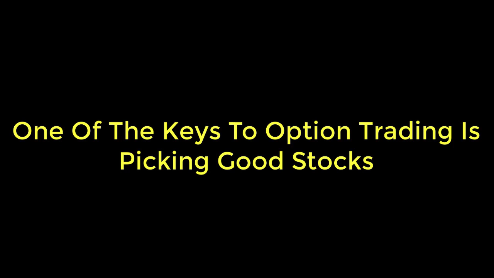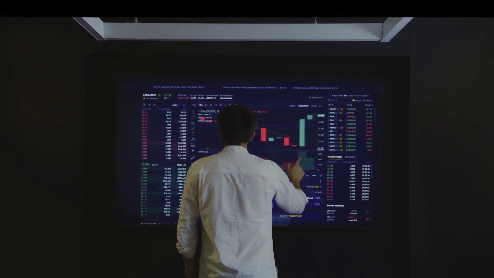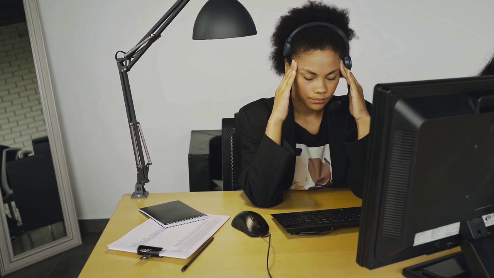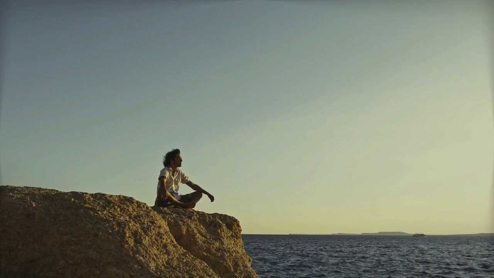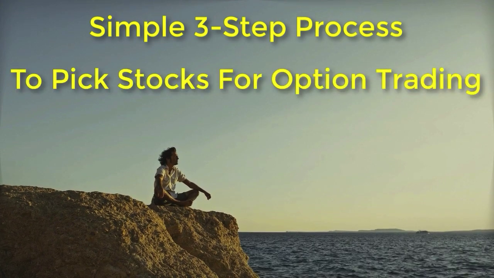I've found that one of the keys to profitable option trading is being able to pick good stocks to work with. I've stated this many times that profitable option trading begins by picking good stocks. And as an option trader, you already have experienced the challenges, stress, and risks of picking a stock to use for your options trading. When investing in trading, it doesn't matter who you are or how much money you have, no one wants to lose money on a trade. To manage my fear, uncertainty, and doubt, I use a simple 3-step process to pick my stocks for option trading.